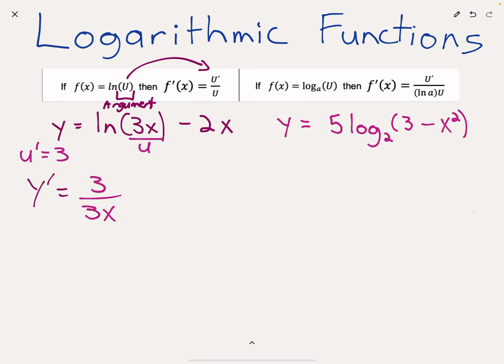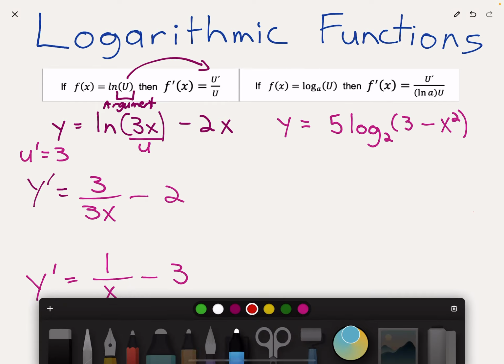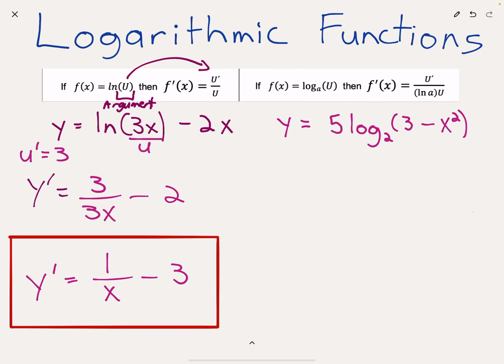Remember that because of the minus, we have two sections in this first derivative. The left side is the natural logarithm, and the right one is just an algebraic part. So we're just going to use power rule to solve that. So the derivative of that section is minus 2. At the end, before finishing, we do want to simplify whatever we can. In this case, I'm going to simplify those 3's, but we should simplify and write in order depending on the exercise we have. That is the answer for the one on the left side.